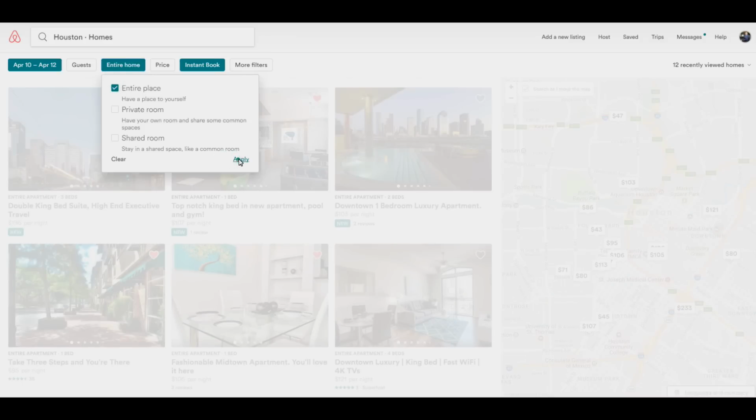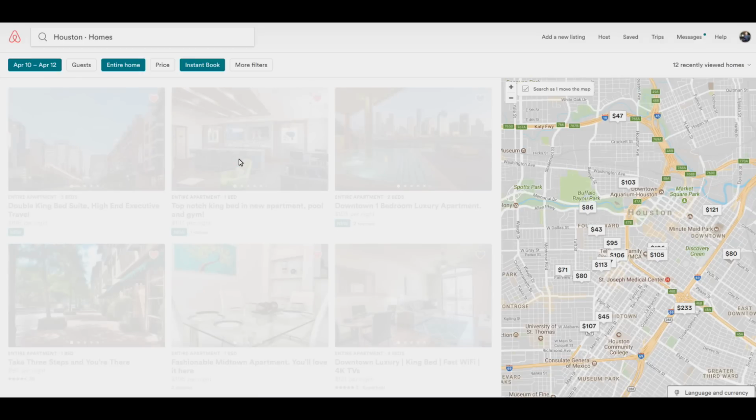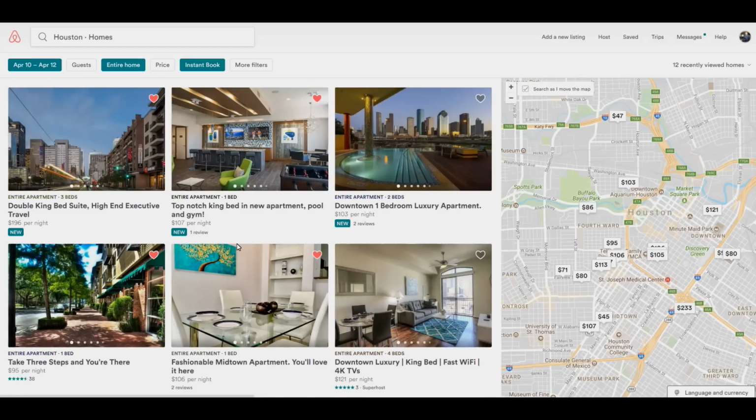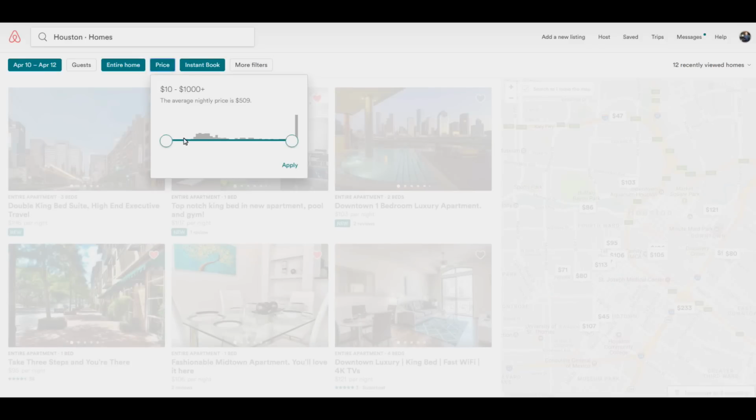And bang. Here we go. So instant book is on, entire place. What do we have? For these 2 dates, you'll see these are the search parameters. But when you go in and actually look for filters based on price, we see this little graph, this chart. Now, what we want to do is get in what you think to be your competitive range, and we're also going to change how many apartments there are. If you notice, a bulk of this stuff looks like it's in between 55 a night and 245 a night in price points.